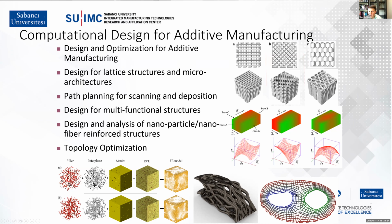This is related to multifunctional structures. During the printing, or during the extrusion process, we can change the material. Here you see that this blue and the green represent two different materials, that's actually internal features, and the red one is another material. As you can see, we move from blue to red and green to red gradually. So we can change the material functionality or structure functionality. For example, I can go from soft to harder material, or from thermally more conductive material to less conductive material. So I can combine this structure.